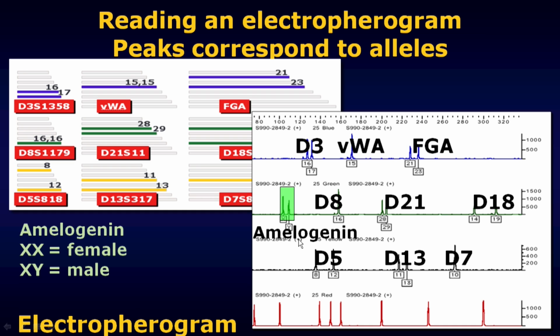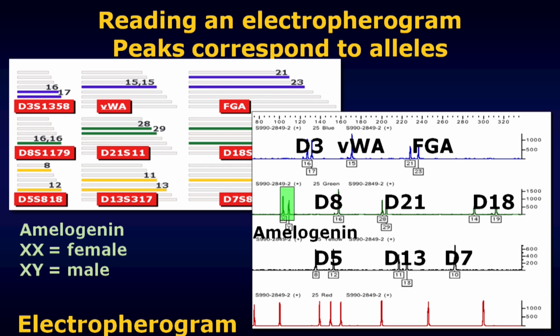The amylogenin locus is a gene that resides on the X chromosome and the Y chromosome. The X chromosome version is a little smaller than the Y chromosome version, and the long and the short of it is this: if you find a DNA profile that has 2 peaks at the amylogenin locus, guess what you found? You found a DNA profile that came from an individual with both an X and a Y chromosome. In other words, we're talking about a male's DNA. In contrast, if you only see 1 peak, just the X, then that means that we're talking about an individual who has no Y chromosome, in other words, a female.